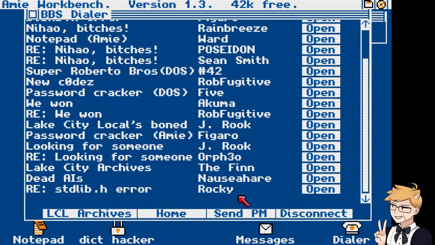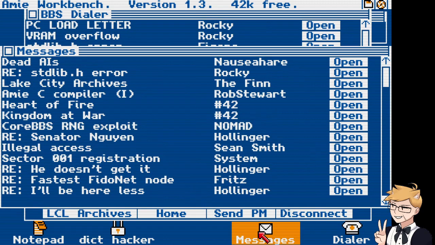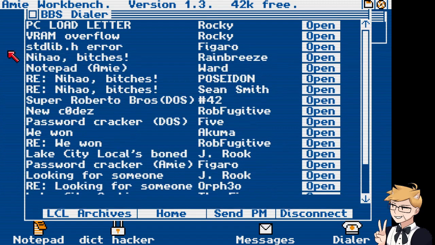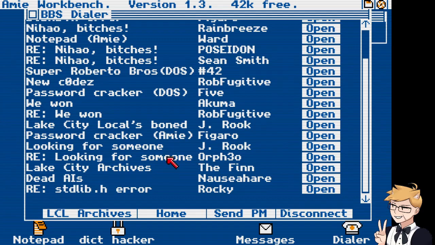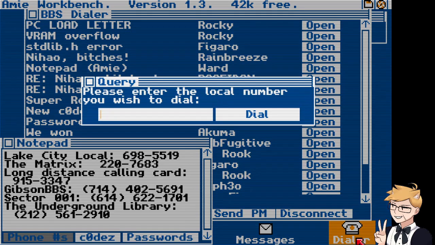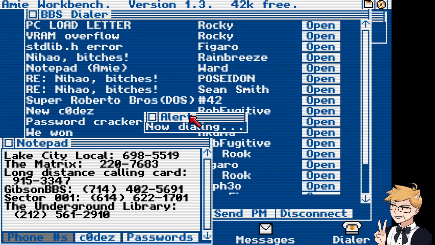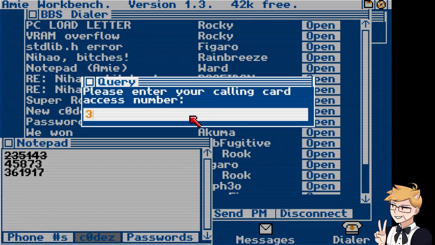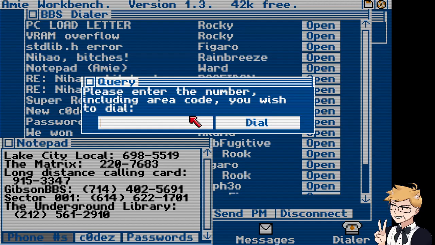Okay. Cleaning off a bit of stuff. Didn't get anything new here. I'm not sure what I'm supposed to do with the compiler and so on. Did I get a new phone number? Underground library, yes. It's a long distance call, so I need to do this first. And then a code to move on, and then we get to the underground library, which I think is where all the AIs are, because they already thought about the AIs.